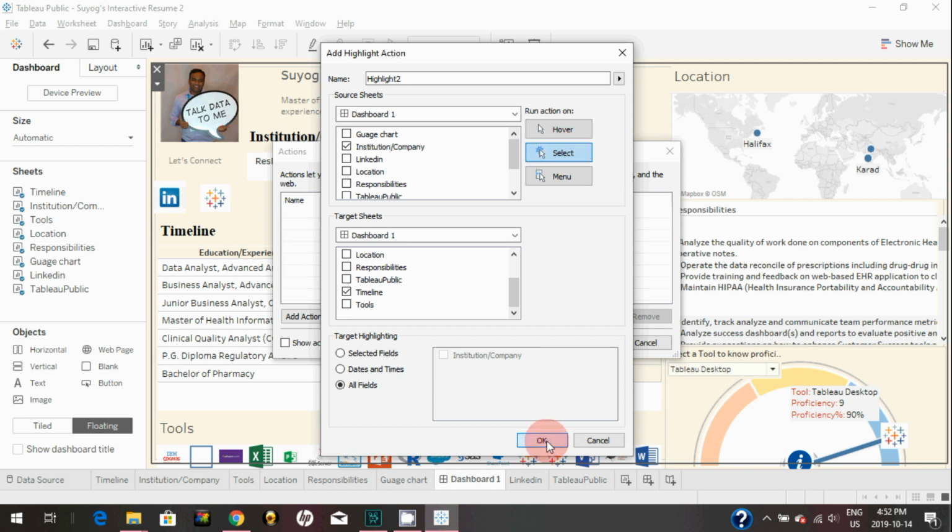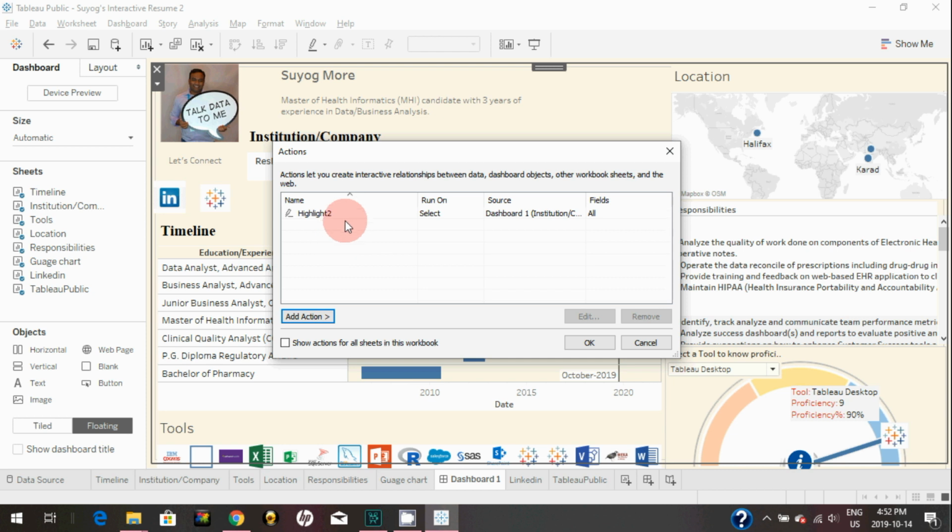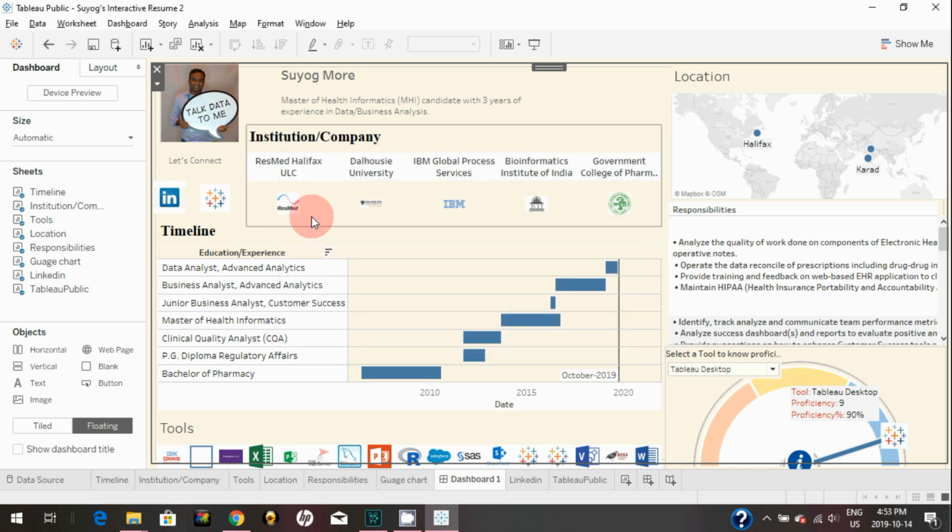So hit OK, and as you can see there is an action added to this dashboard. You can click OK to check if it's working the way you want.